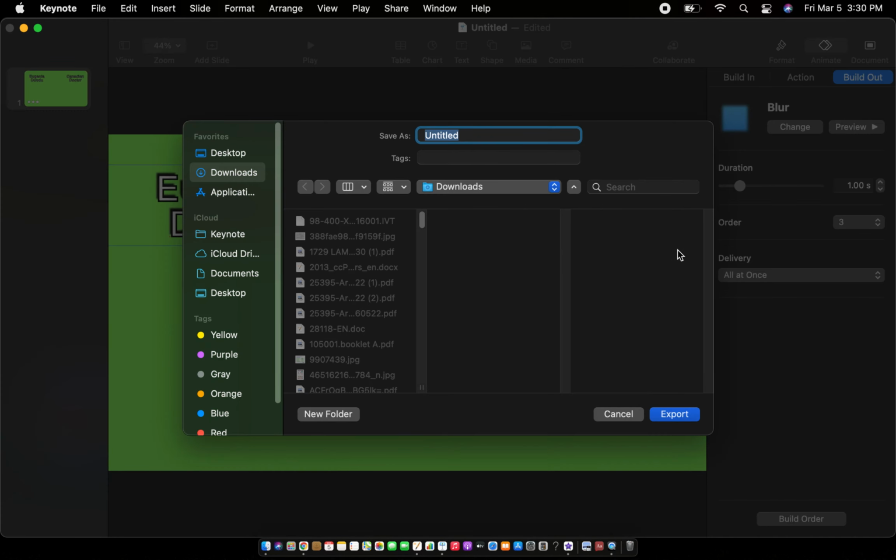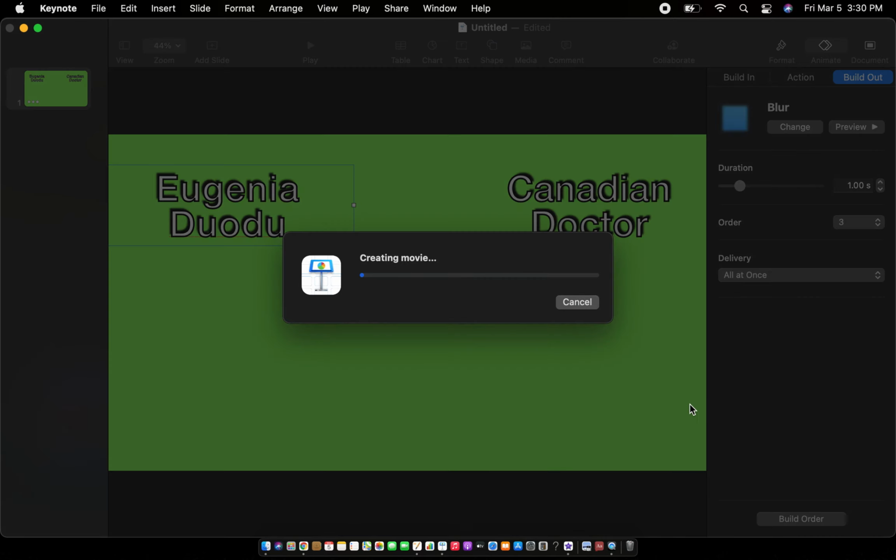and then I can give it a name. So we will give it Test 1, and we hit Export. And you can see that it is creating it. The shorter it is, and the fewer animations, the faster it'll take, but it honestly does not take too long. I've done 3-minute long ones, and it takes, I think, at most 10 to 30 seconds before it's completely finished. This is actually taking long for some reason. Maybe my computer's slow today.